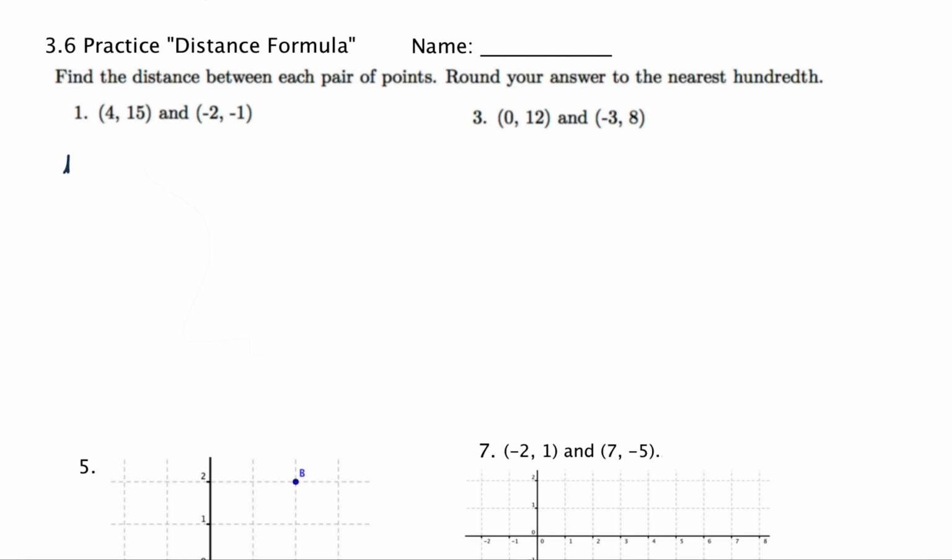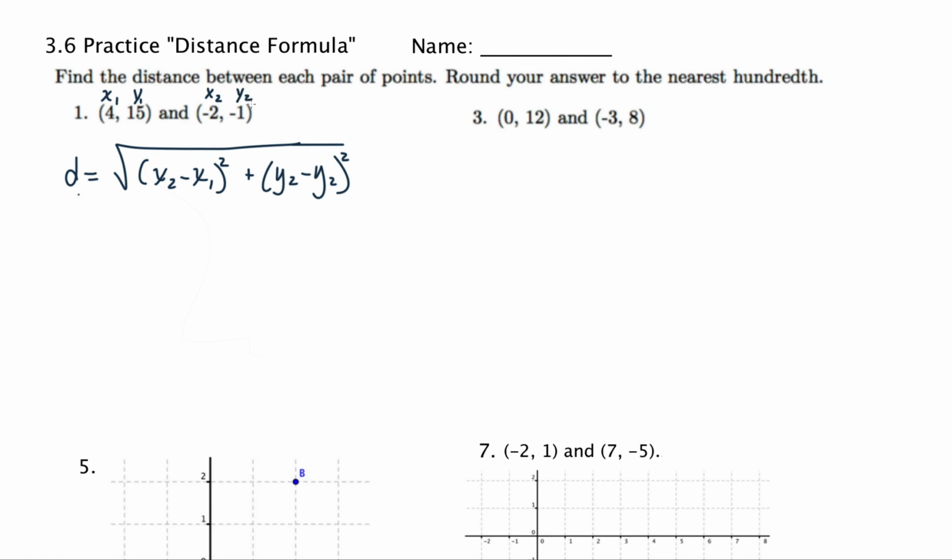So the distance formula is the square root of the difference of the x's squared plus the differences of the y's squared. And this is derived from the Pythagorean theorem that you guys saw in the notes. So it's important to label the coordinates and put them into the formula correctly. It's not a difficult problem to do, just crunching the numbers, but got to put the right ones in.